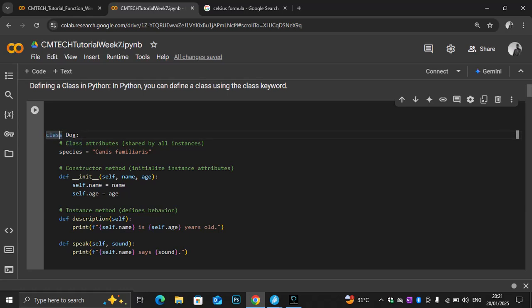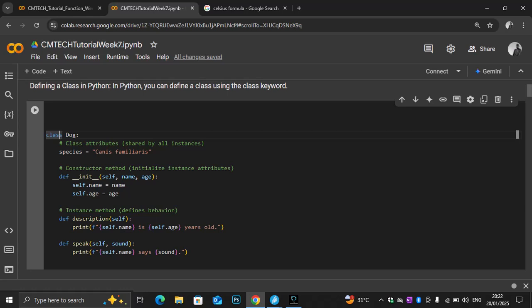Remember, when we declare a function, we write the function name, then include our parameters. But in a class we write class and the class name, then a colon.